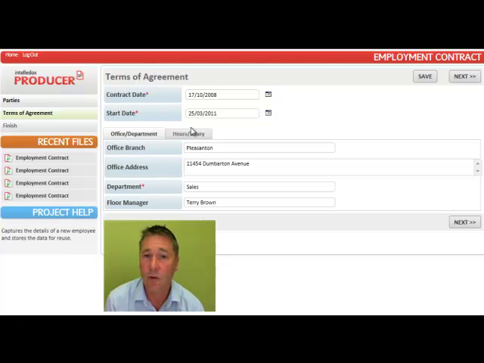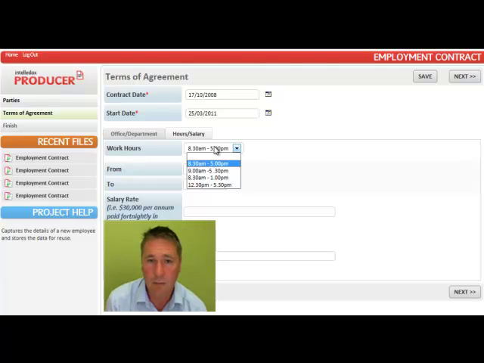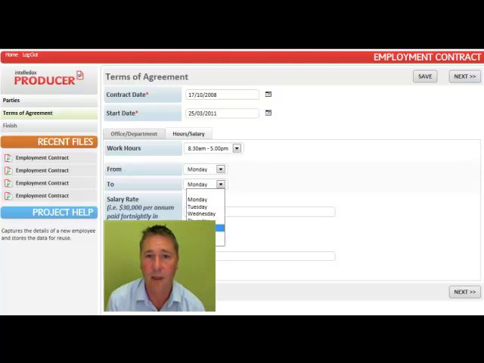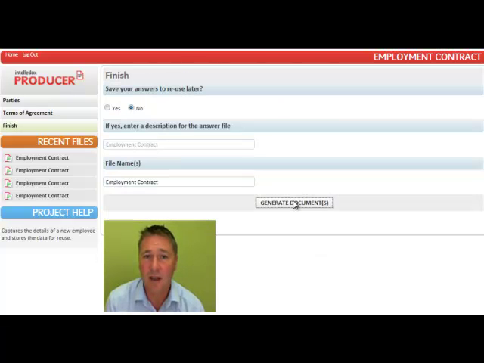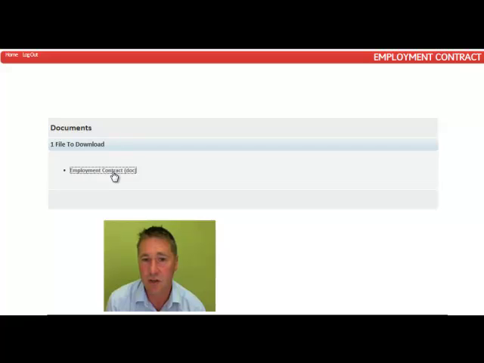into. Once we've completed the web form, we click on Generate. The output will be generated in a format that we want. It could be a PDF, or in this case, it's generated as a Word document. The Word document generated in this case will have all of the attributes of that employee entered into the contract. So their name, their position, the employee terms are all populated in the appropriate spots within the document.